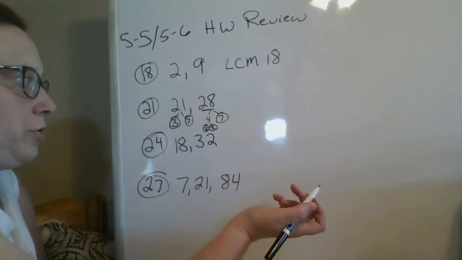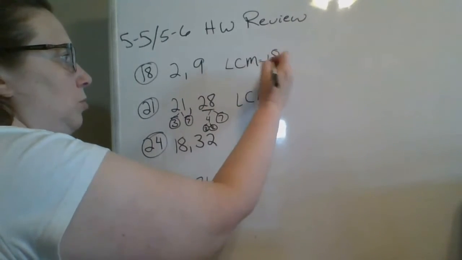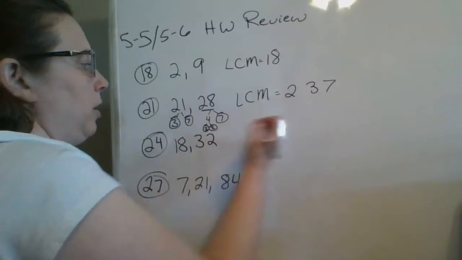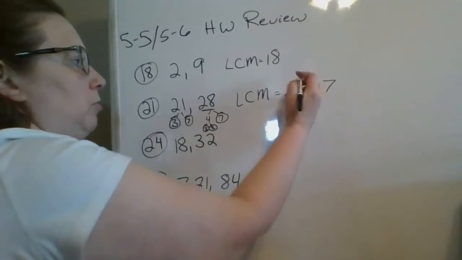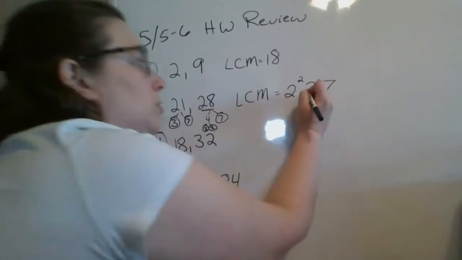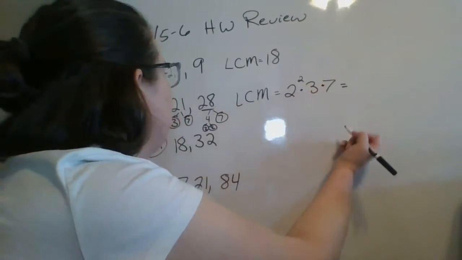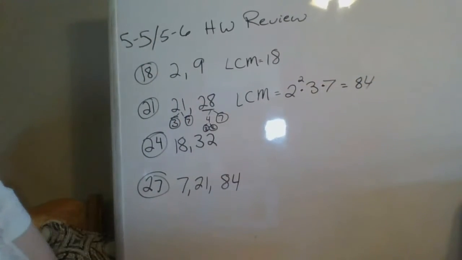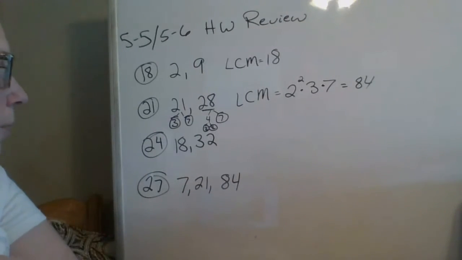So we have our factor trees done already. Our least common multiple then is going to have every base. So we have a 2, a 3, and a 7. And you're going to take the highest exponent on each of those bases. So for 2, it would be 2. For 3, it's just 1, and for 7, it's just 1. So now I have this. So I am going to be taking 4 times 21, which would be 84. So our least common multiple between 21 and 28 is 84.